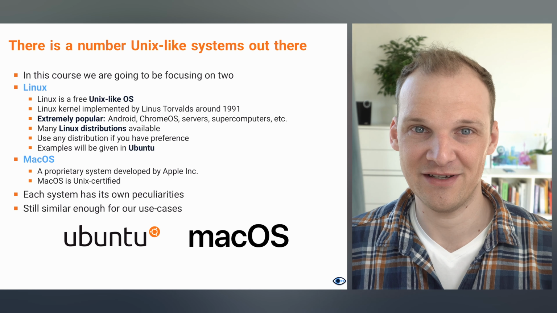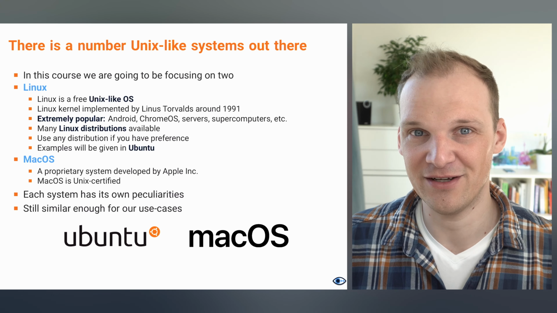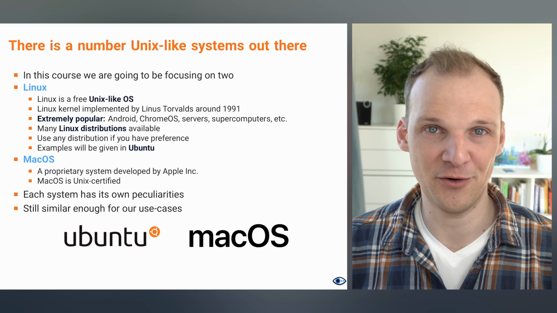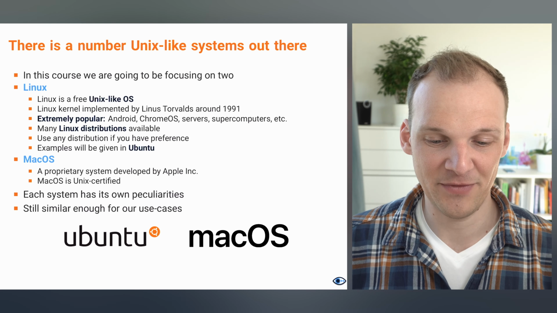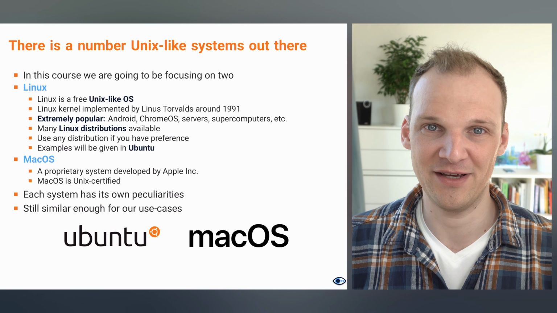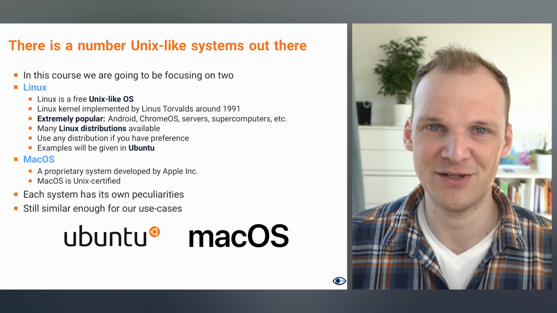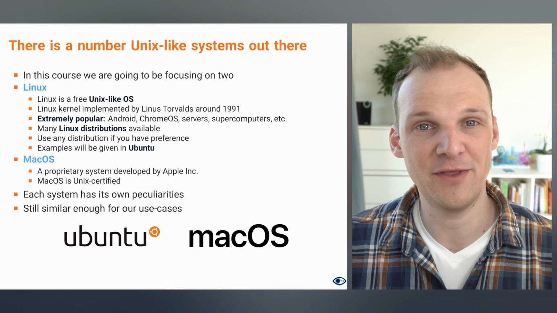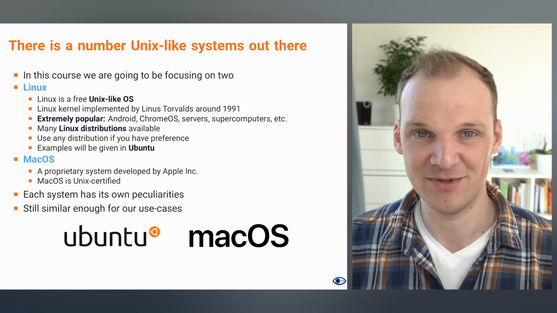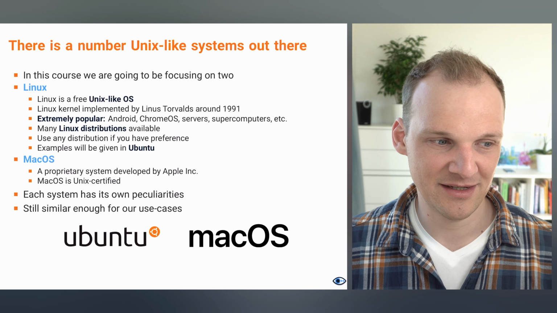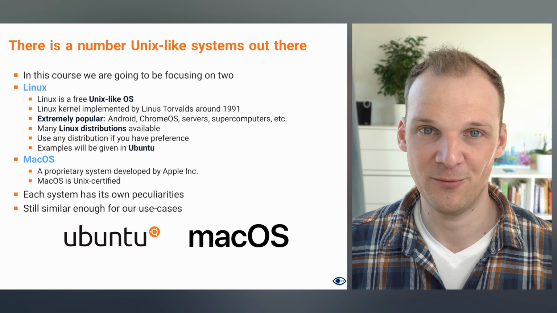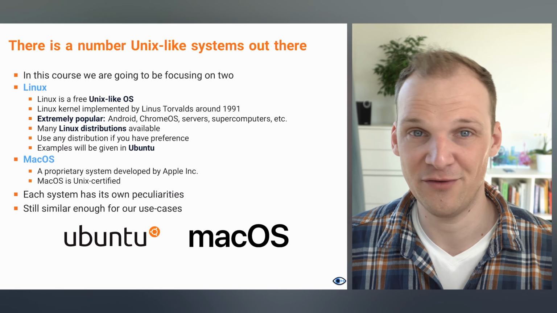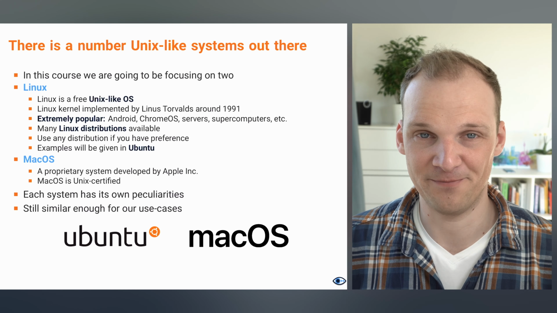There is a good chance that you've touched this system already. So if you have an Android phone, well, that's it. You already run a Linux kernel in your pocket. If you ever used any platform that hosts on servers, most of the servers run on Linux nowadays, as do the supercomputers for all the computation and scientific work that we are doing, and many more things. Like think embedded software, things that you run in the car or in an airplane and whatnot. All of those can potentially run Linux on them. So it's an extremely popular system. And you can also run it on the desktop, of course, which is what I recommend you to do if you don't have any preference. If you never touched it before, just go with Ubuntu. If you have your own distribution that you like, just go with that one.